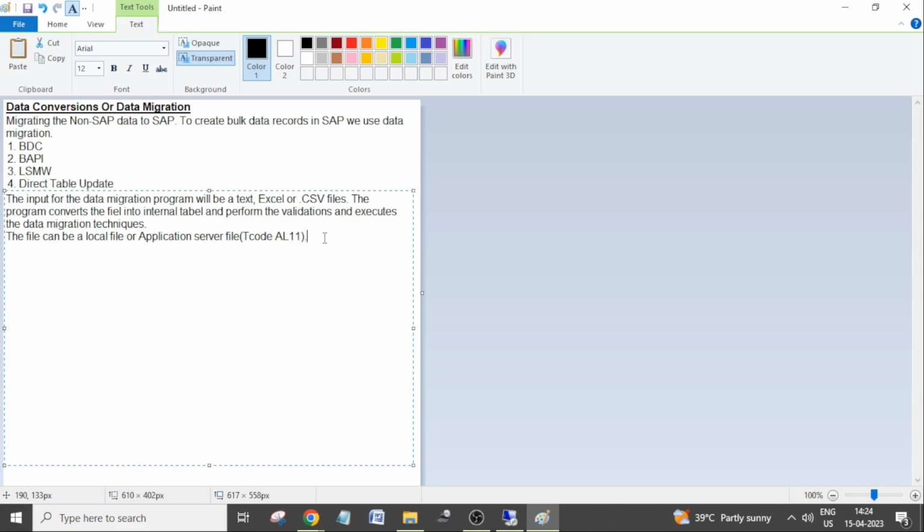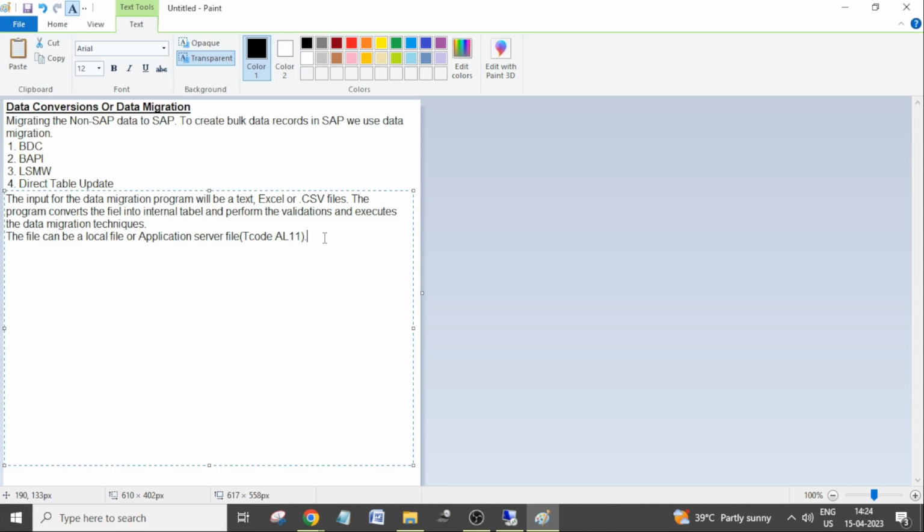Background jobs can select a program from application servers. Whatever report programs we have created as of now, how did we execute those programs? Is it in foreground or background? As of now, we executed all of them in foreground. We can also execute them in background. We can schedule a job so that every day that program will execute at a certain point of time, whatever the time or frequency we set.